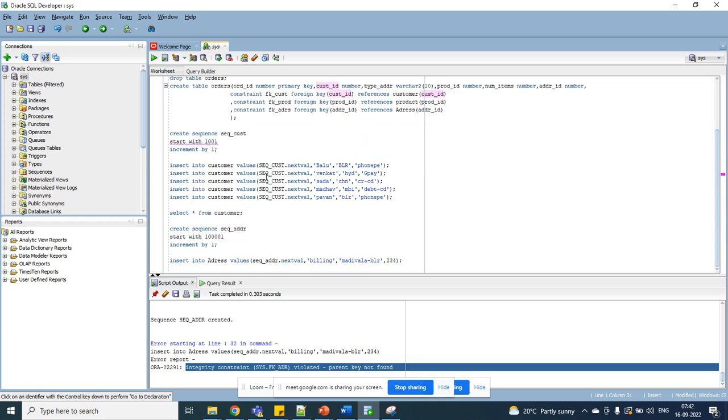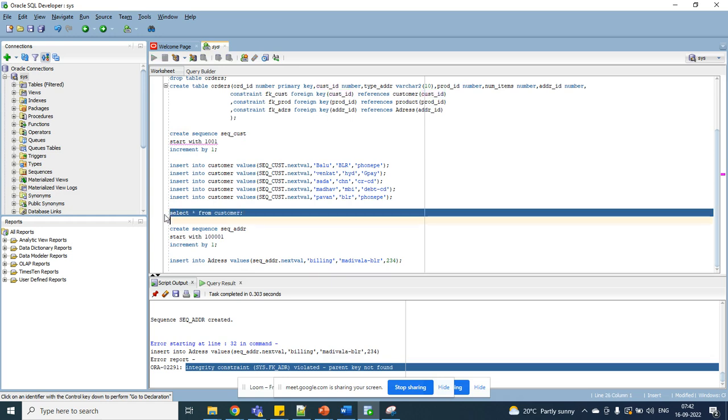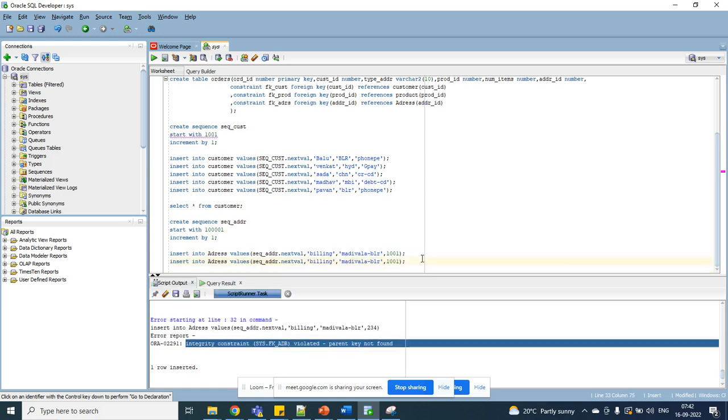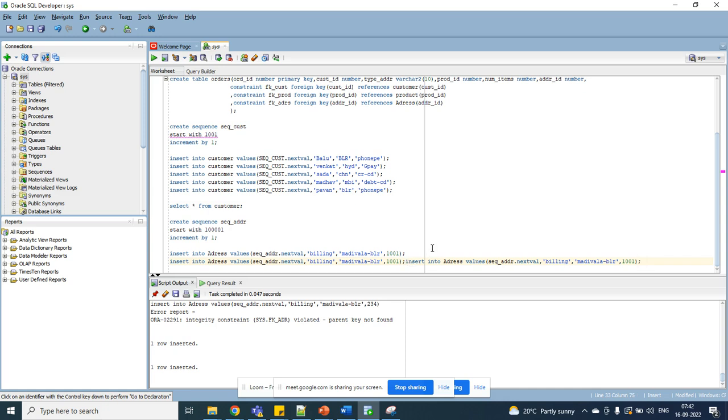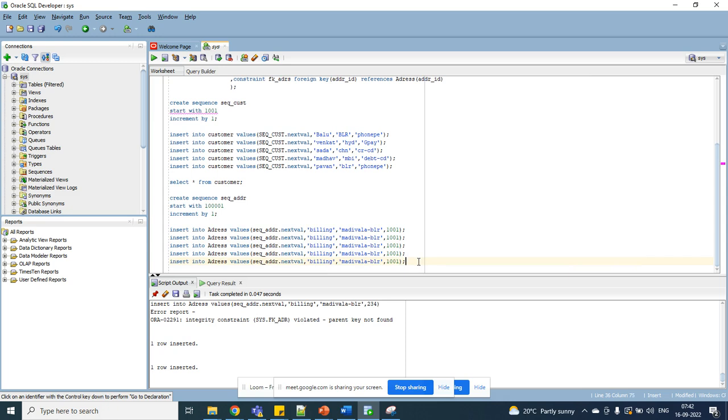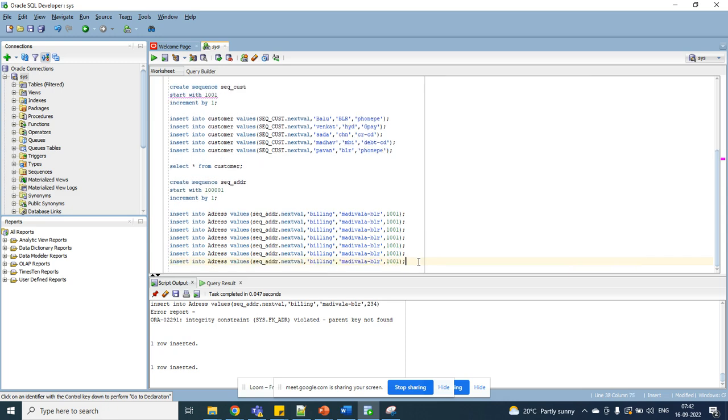So what values can we take? I can give my address, so I need to give my customer ID. Okay, let's insert. Oh, it's inserted, right? Let's select star from sequence.